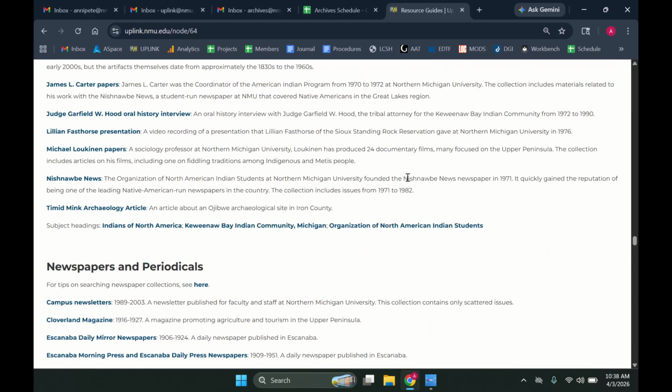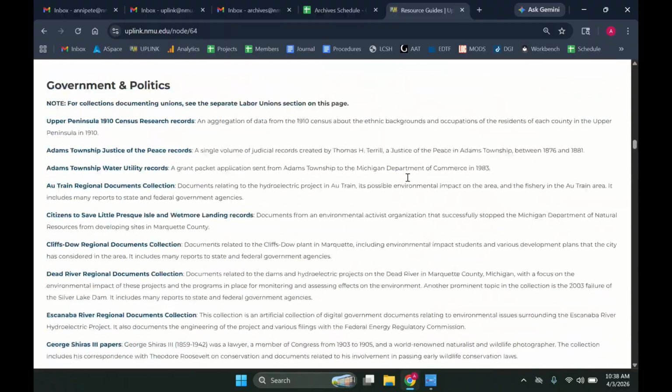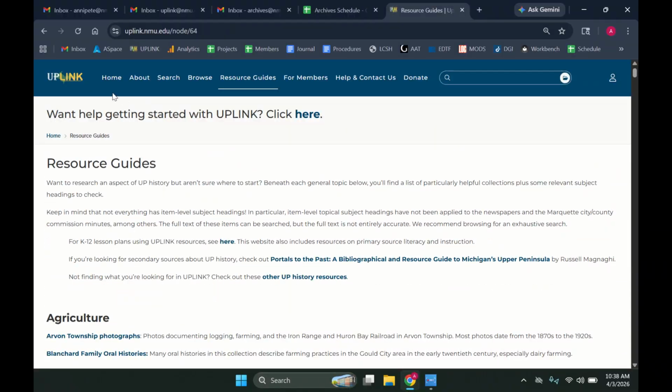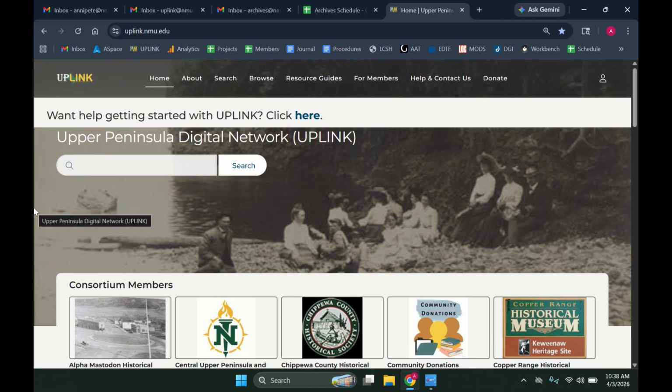Another thing to understand when you're planning your search strategy for newspapers in UPLINK is that for newspapers, the metadata in them is really minimal. It's only telling you the date of the newspaper, the title, and it's going to have a standard contextual note about the history of the newspaper as a whole. But we're not creating subject headings or descriptions for what's in the newspaper because we don't have time to read through all of the pages of every newspaper and type all of that up. So, when you're searching newspapers, you're searching the full text of the newspapers. That full-text search is created by software, not by human beings, and so it's not fully accurate.